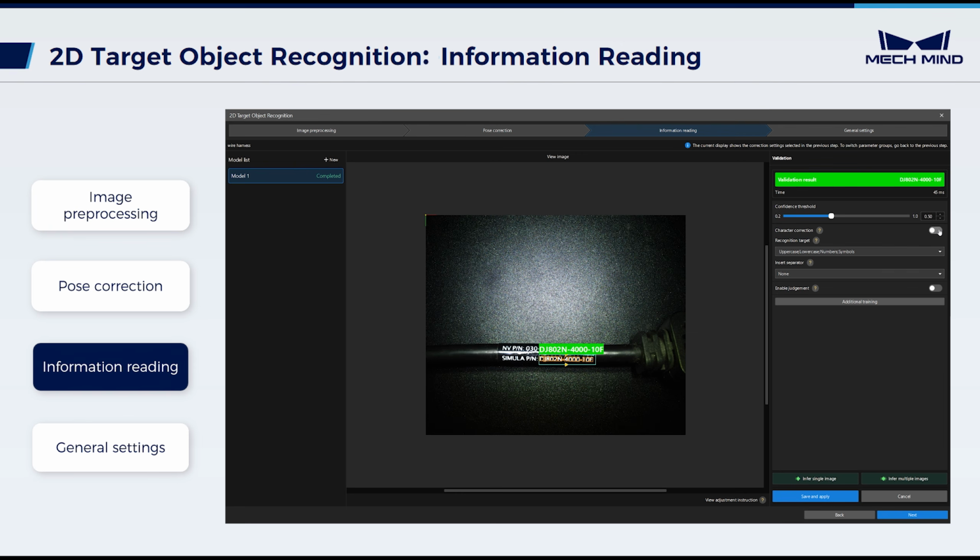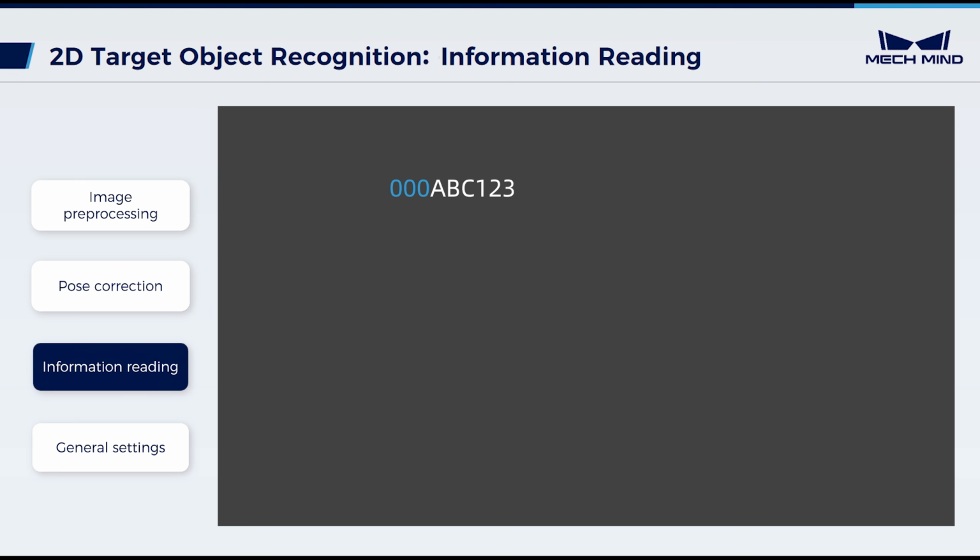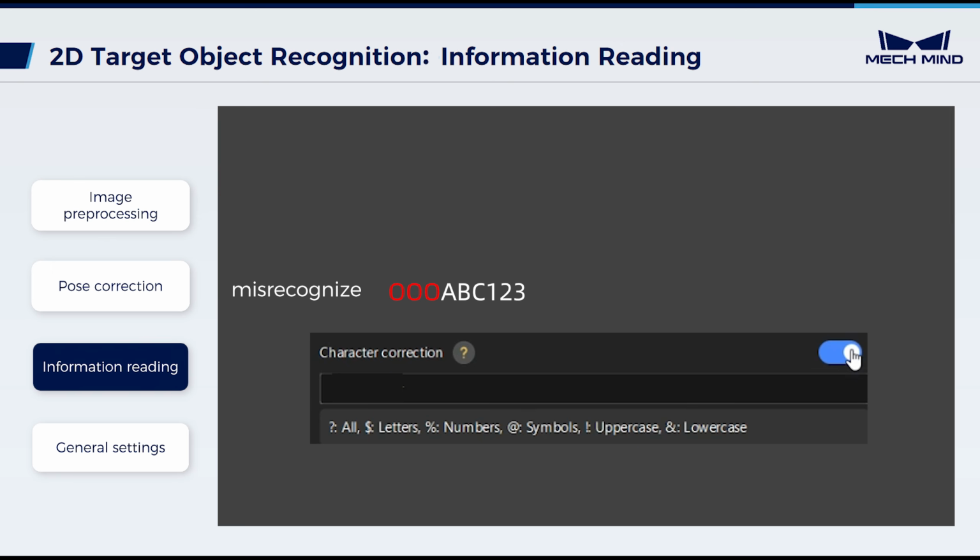In case of recognition errors, use wildcards in the Character Correction parameter to constrain character types. For example, here the number 0 in the first 3 characters is misrecognized as the letter O. To correct the character type, you can enter the numeric wildcard to constrain the character type to numbers only.